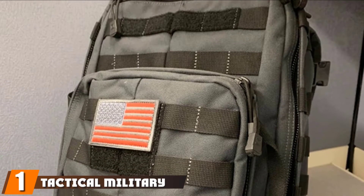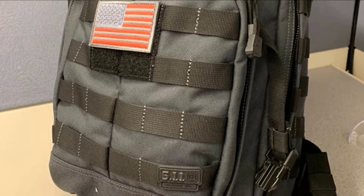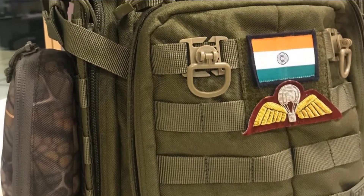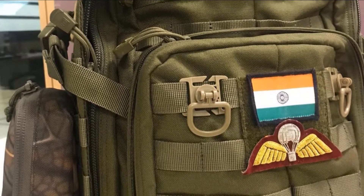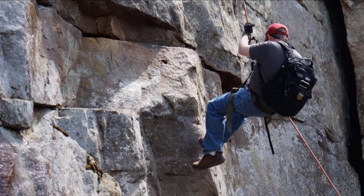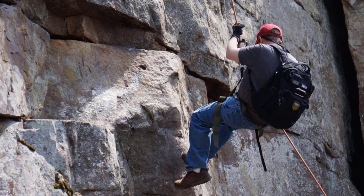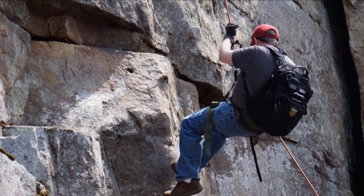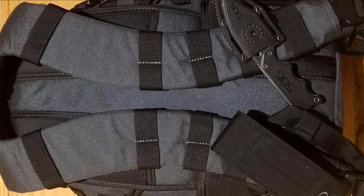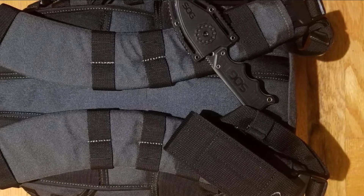At the first position of our list, we have the Tactical Military Backpack. Built from tough 1050D nylon and sporting self-repairing zippers, this backpack is water-resistant and can endure all weather conditions. It has contoured yoke shoulder straps for comfort and an adjustable height sternum strap so you can tailor your bag to fit your frame. These features are designed to take the weight off your back and shoulders. Its 16 individual storage compartments, hydration pocket, and zippered fleece-lined pocket for glassware make this product one of the most convenient and versatile for any hiking trip.